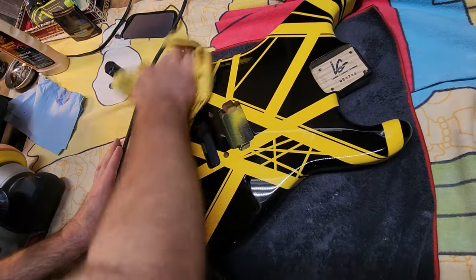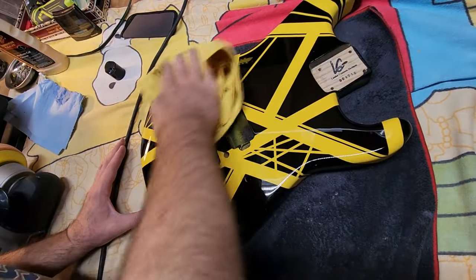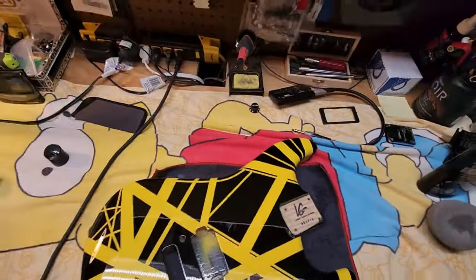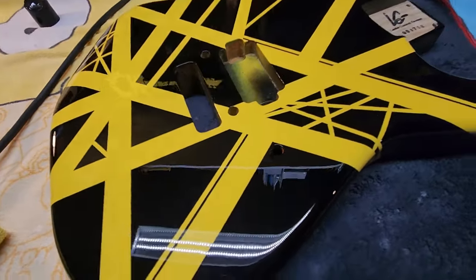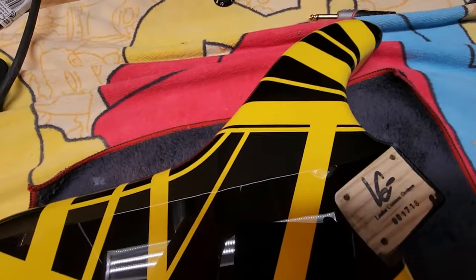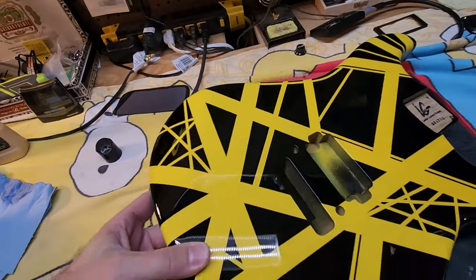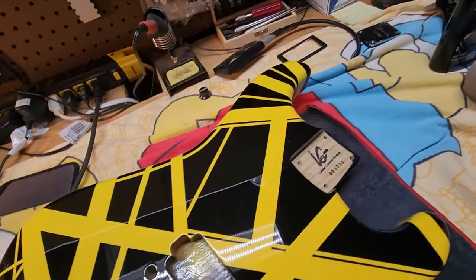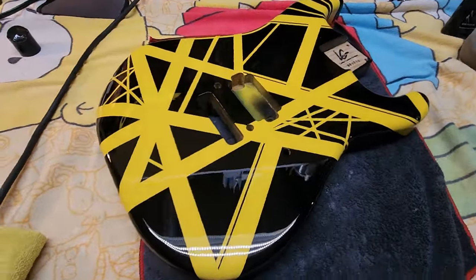Oh wow, big difference. Huge difference, in fact. I don't know how much of the kind of micro scratches the camera was picking up earlier, but they are completely gone at this stage. Beautiful gloss. Very, very nice. Excellent. All right, I'm going to proceed with the sides and the horns.